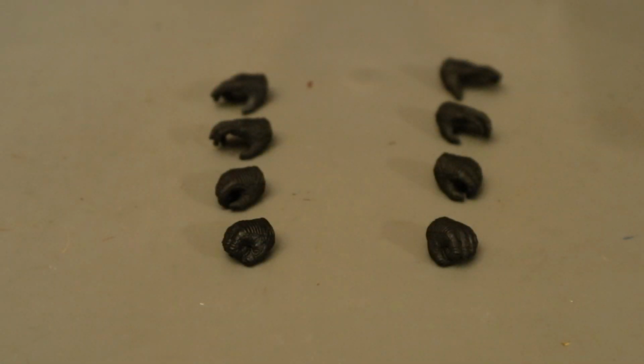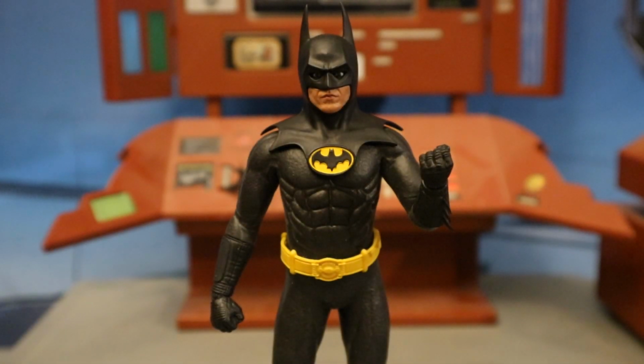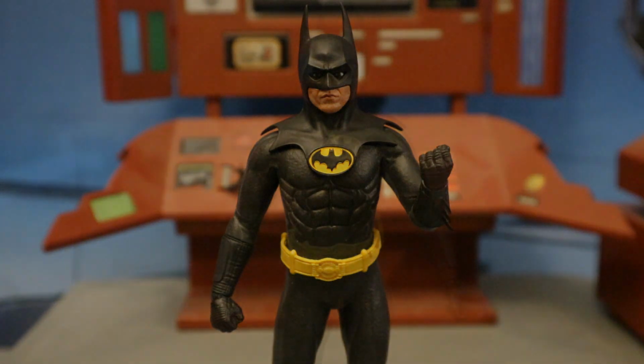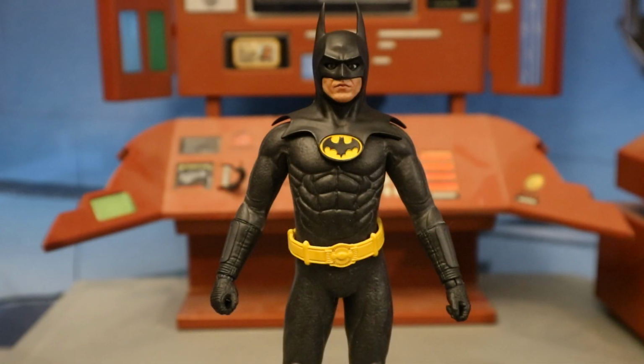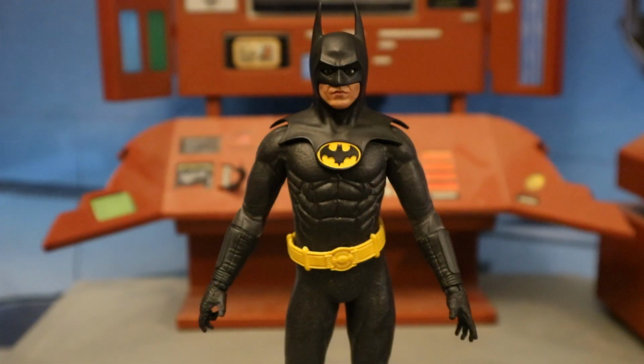Now let's check out his hands. He has a total of 8 of them, 4 right hands and 4 left hands. Here he is with his first pair of hands. These are his fists. Here's his next pair of hands. This is a pair of gripping hands for his smaller accessories. And here's his third pair of hands. Looks like a pair of grabbing hands. They could hold some large accessories maybe, but I don't think that's what they're intended for. And here's his last pair of hands. I believe the right hand is intended to hold a spear gun. And then the left hand is totally open.